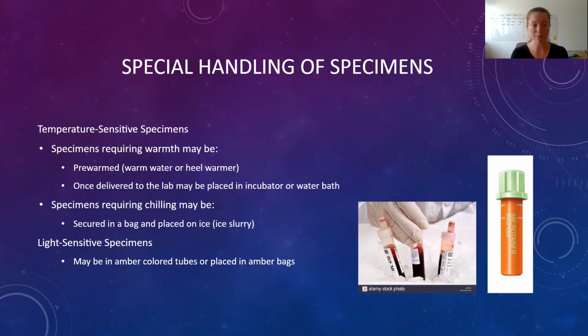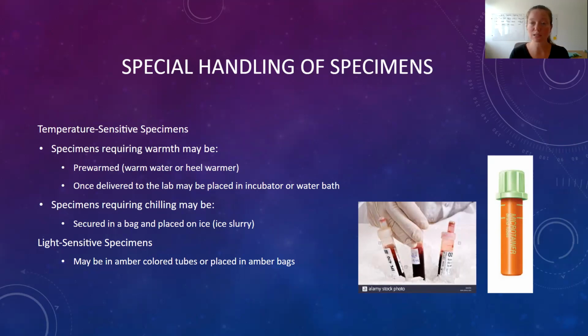There's also specimens, like I mentioned, that require chilling. These also can be pre-chilled. And then these specimens, once we collect them, we're going to put them immediately into what we call an ice slurry. So typically what this is, putting the specimen into a bag and sealing it, and then putting it into the ice slurry. Now, why do we do that? Main reason is because we don't want that label from the moisture to get smeared or ruined, or then we're going to have to recollect that specimen anyway.